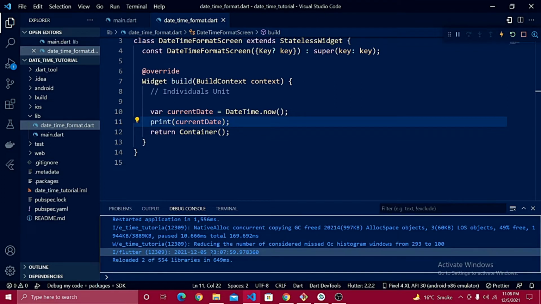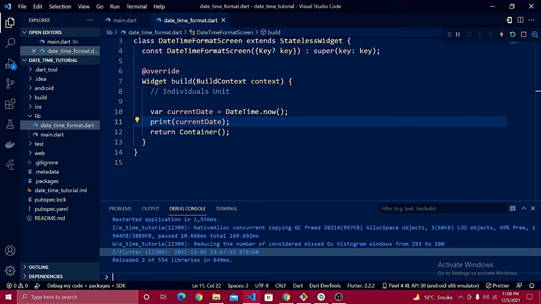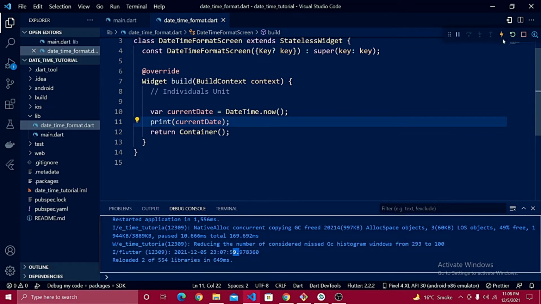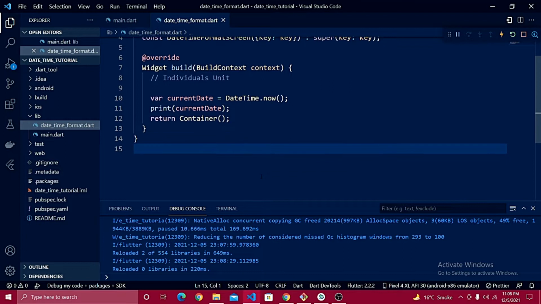So 23 is the hours, 7 is the minutes, and 59 is the seconds. As long as I refresh, you see the seconds change, right? So that's the first part of it.